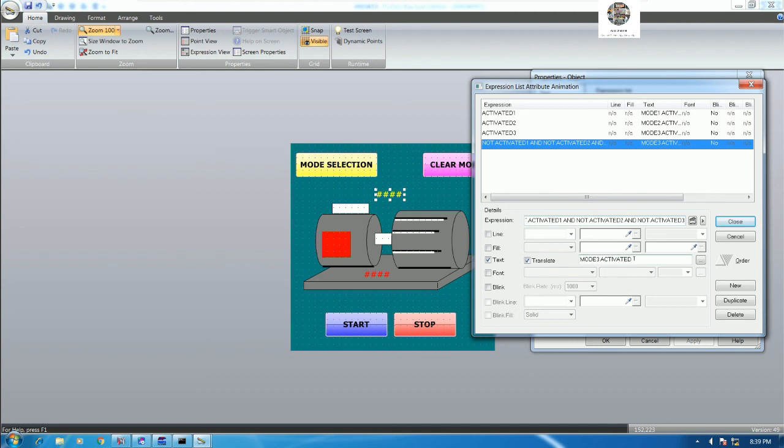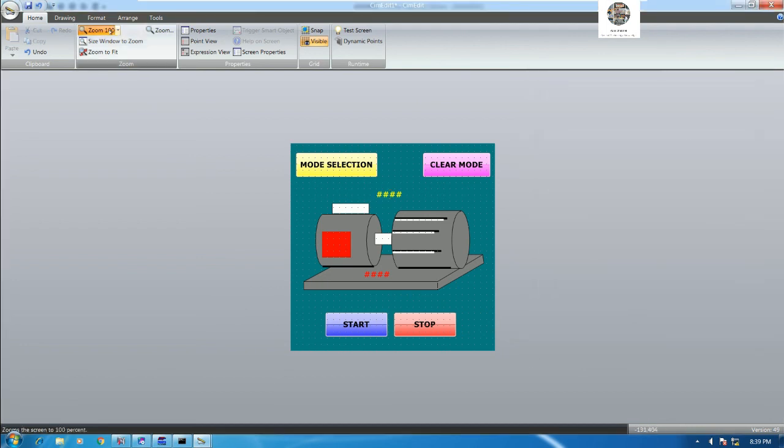I will change the text to be mode doesn't select. Okay, mode doesn't select, okay.